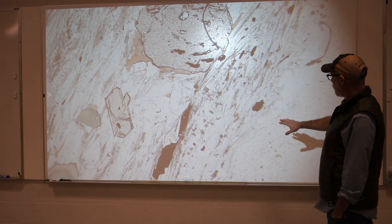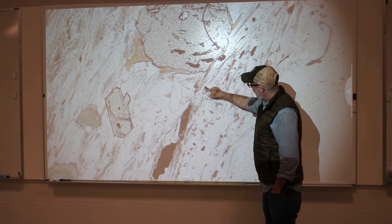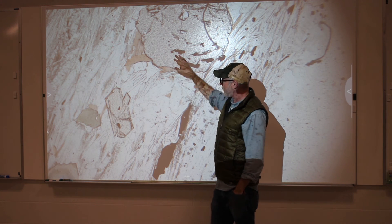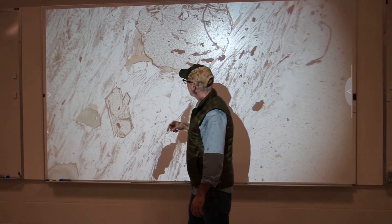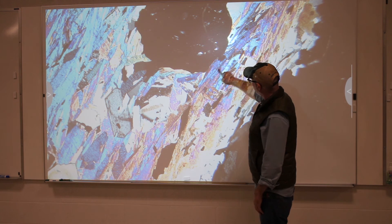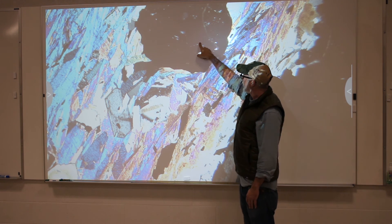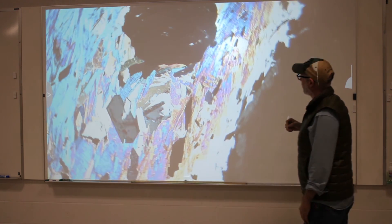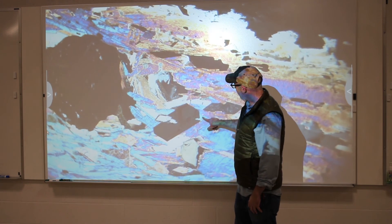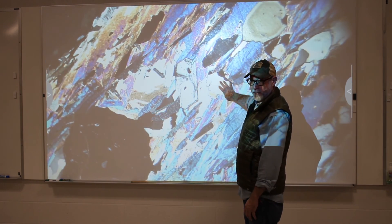Here we have a thin section view at relatively low magnification — about 40x — of the schist we looked at earlier downstairs. You can see a lot of clear minerals that don't really stand out visually, but also some clear minerals that do stand out, and some other larger minerals. Crossing the polars, where we put the top polarizer in, we now see that all of these long minerals show bright colors — we call those interference colors, the result of their birefringence. This mineral is our garnet, and if you rotate the stage the garnet stays black the entire time. Our muscovite mica changes with rotation, and we also have secondary minerals which turn out to be tourmaline and staurolite elsewhere in this rock. So this is a pretty classic medium-to-high-grade Appalachian schist.